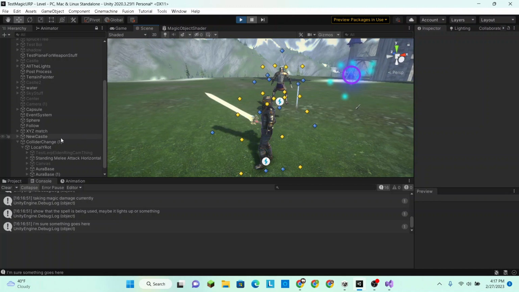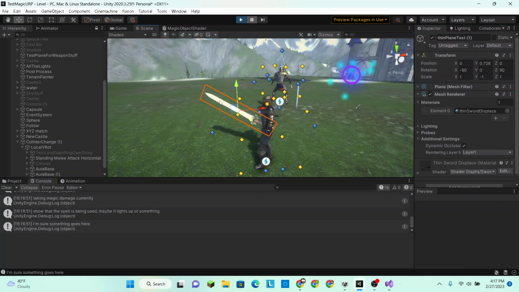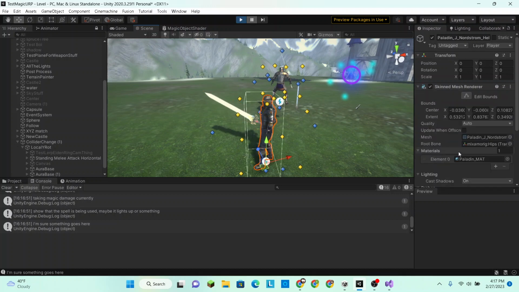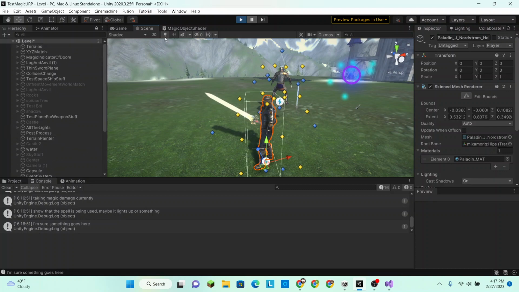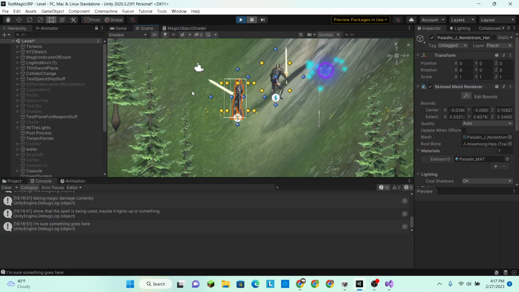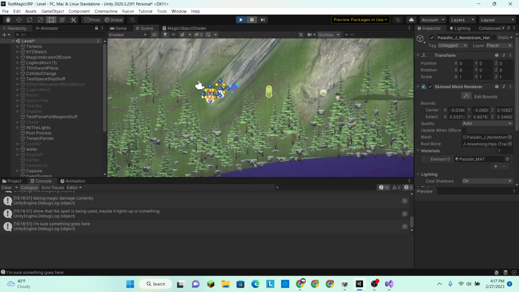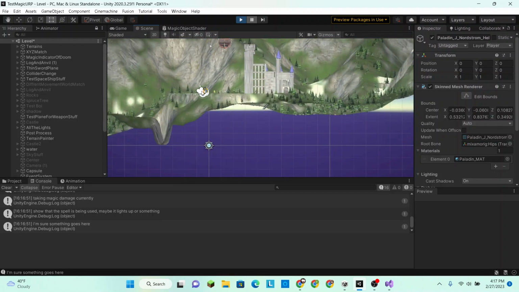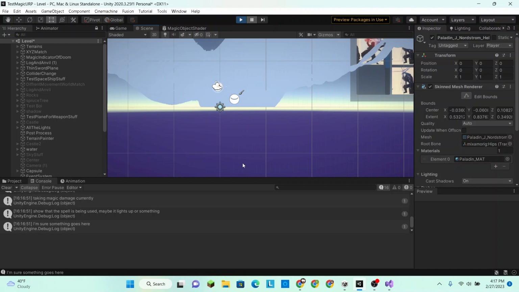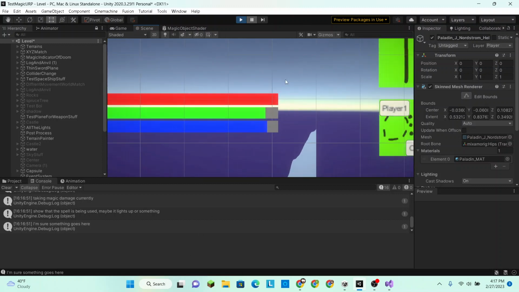We want to go to here. No, we want to check if the target is actually put into the spell correctly. Okay, so we want to go into 2D mode actually. We're going to want to zoom all the way out so that we can see our UI.